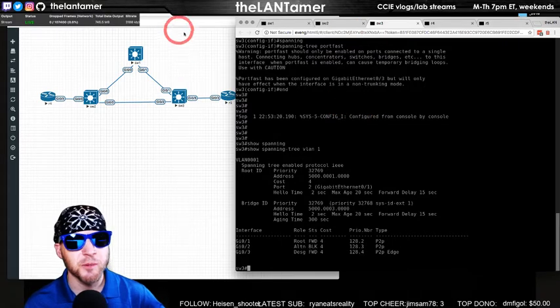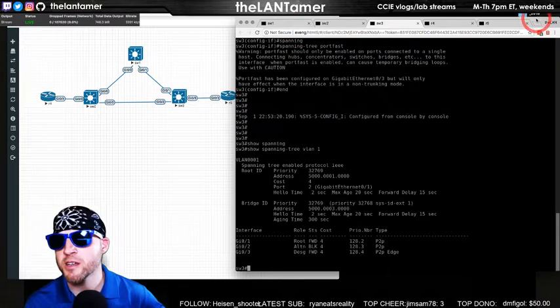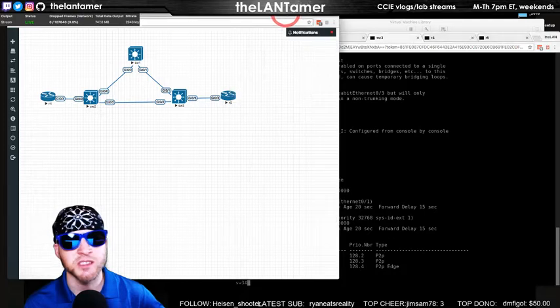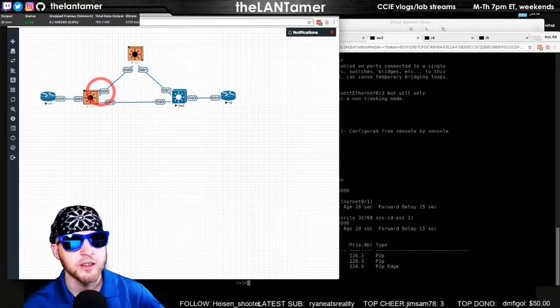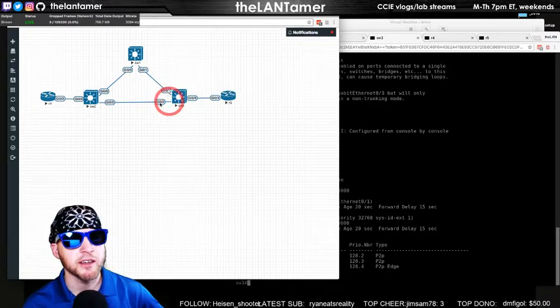So now think about what will happen here with uplinkfast. What happens if there is an indirect link failure? So let's say switch 2. Actually, let me think about the best way to illustrate this. Okay, so right now this is blocking.